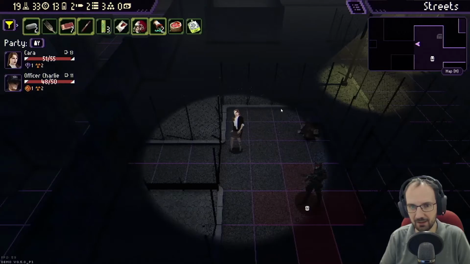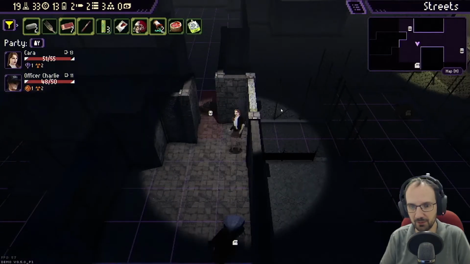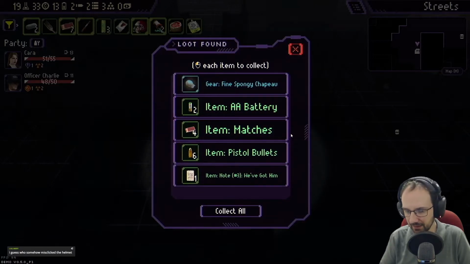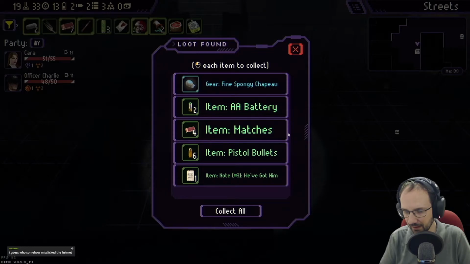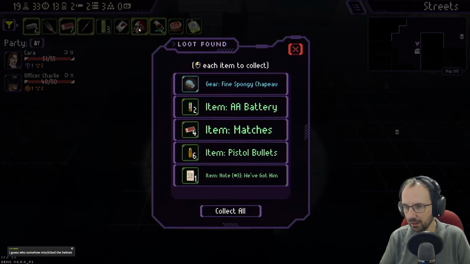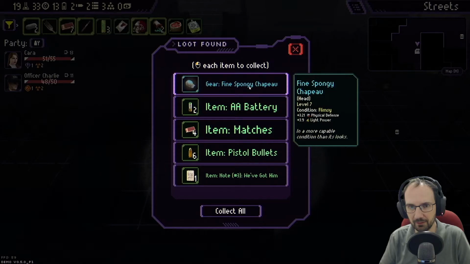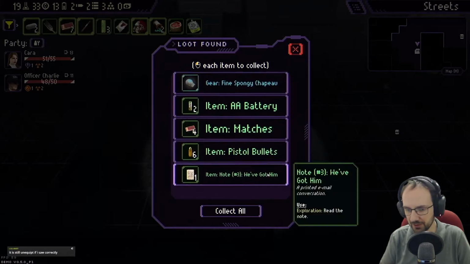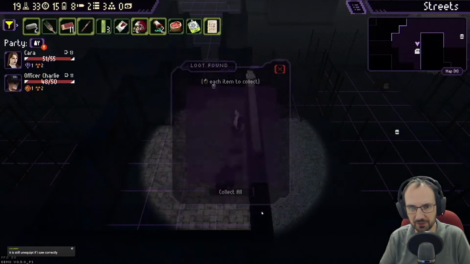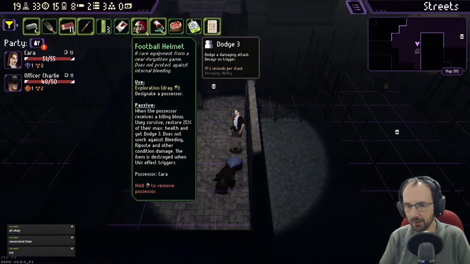Can we sneak through here? Container of some kind. I misclicked the helmet. I think it said it was equipped, wasn't it? Hang on. A note. Find Spongy Shepherd, physical defense and light power. That might be pretty good as well. It's still unequipped. I thought I saw it was equipped. Hang on, I'll check it. Down at the bottom it says Possessor Cara. So I think that's right, isn't it? Okay, cool.